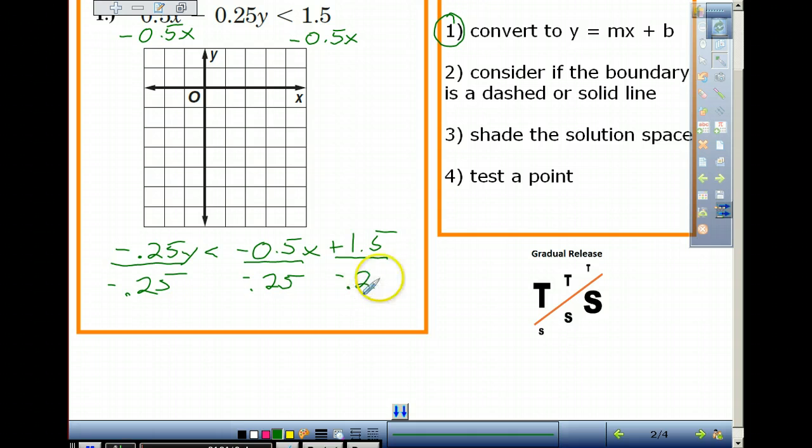Little review. What property allows me to do this? Divide both of these by negative 0.25? Distributive. Good. You're allowed to divide both sides by one number, but then we distribute it to both. So this equals, right here, 1 y. And then we get greater than, because it's divided by negatives. Did you miss it again, or did you catch it this time?